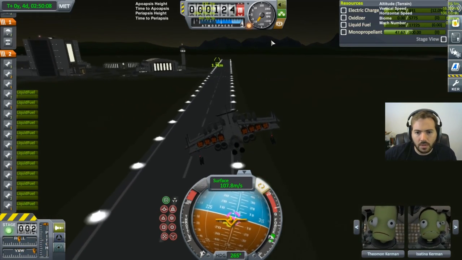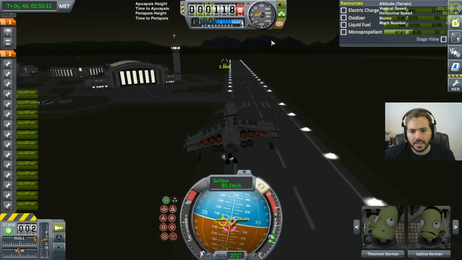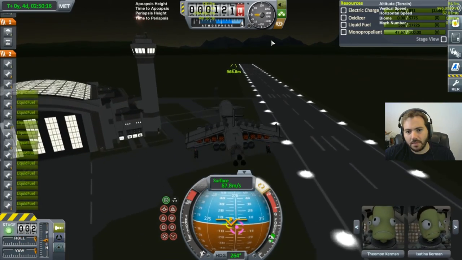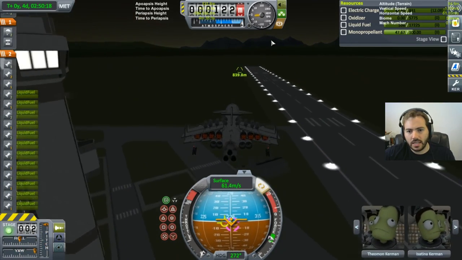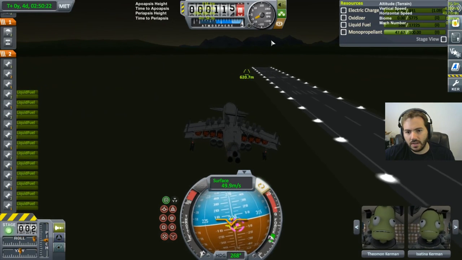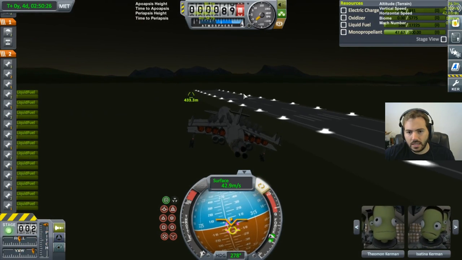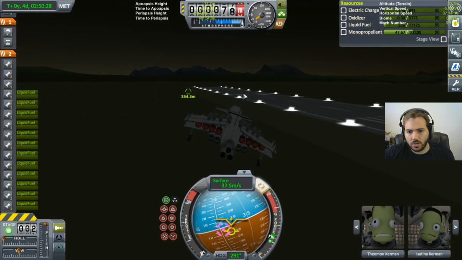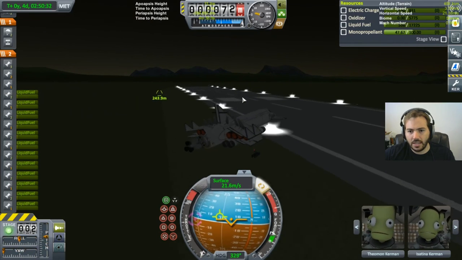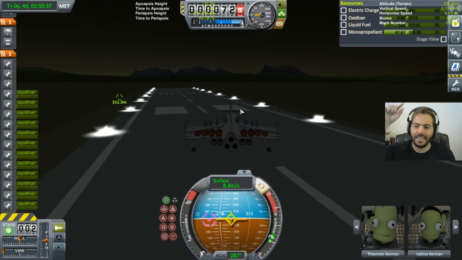Alright, rotate. Pull up. Flare. Oh, come on, Zach. I'm gonna totally miss the runway. I bet the folks in the tower are really enjoying this circus. Now we're coming down. Go to the runway. There we go, touchdown. And look at that, we are on the runway. That counts, that totally counts.